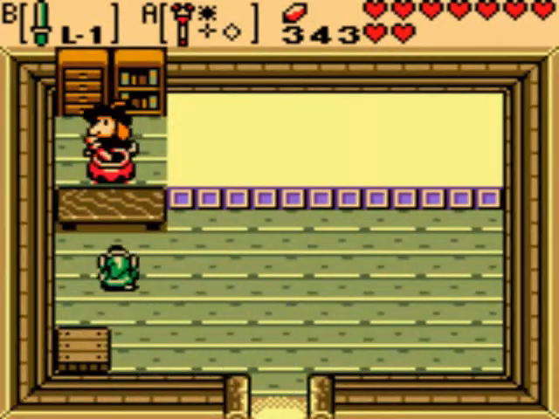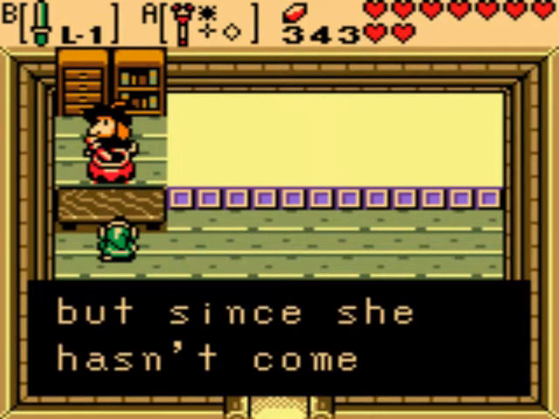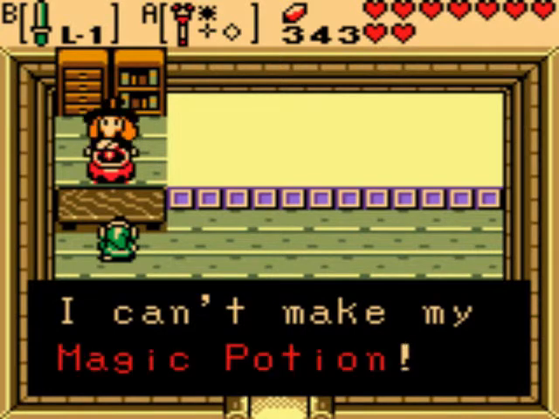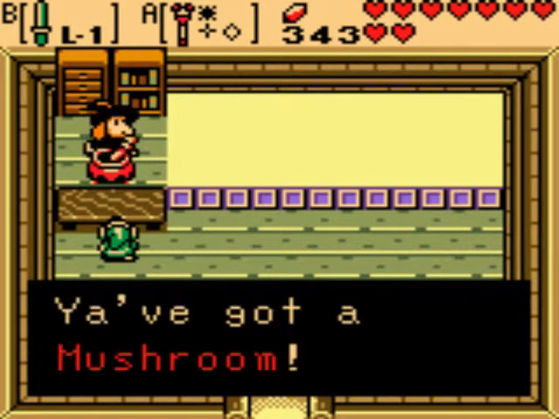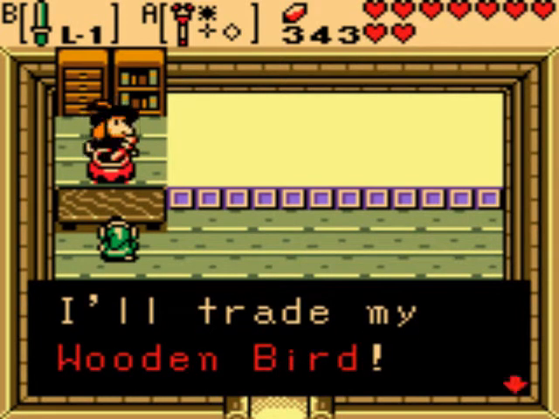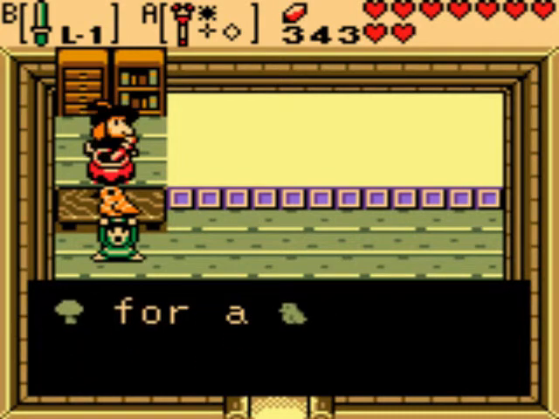Alright, let's talk to the witch. If Maple were here, I'd send her to Mount Cuckoo for mushrooms. But since she hasn't come back, I can't make my magic potion. That scent! You've got a mushroom! I'll trade my wooden bird. How about it? Sure. You traded the mushroom for a wooden bird.